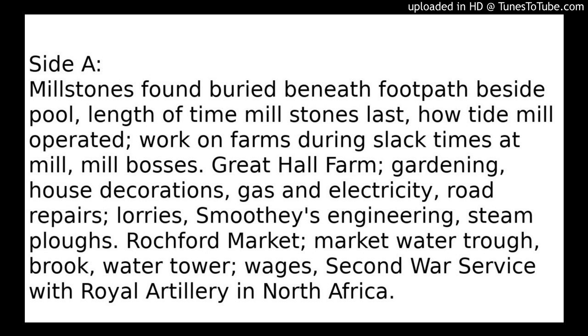And when did you think they were last used? After the war or before? Well, no. One Sentinel broke down in 1934, Christmas time, because it blocked the road in East Street near Palmer's Corner, and nothing could get by. And that finished up in Smoothies Yard, because they were big engineers about here at the time, Smoothies.